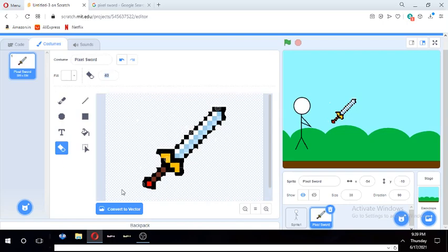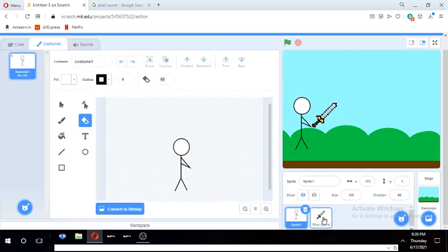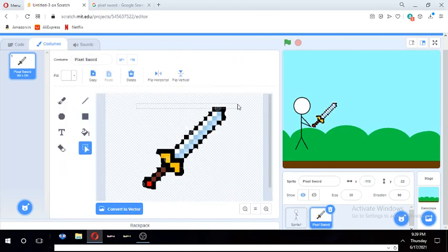Now what I'm going to do might be a little bit tricky, but first what we need to do is go to this drag and drop thingy, and then we drag all this place. Okay, now just hold it like that. Now we're gonna drag this like so, and we're gonna copy this, and then we're gonna paste this over here.